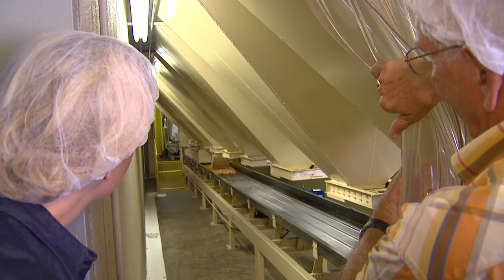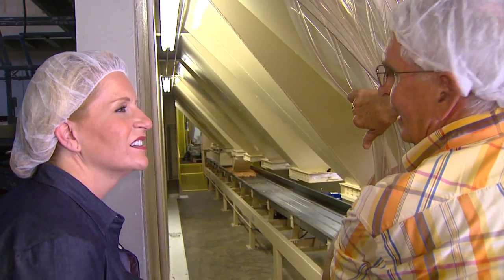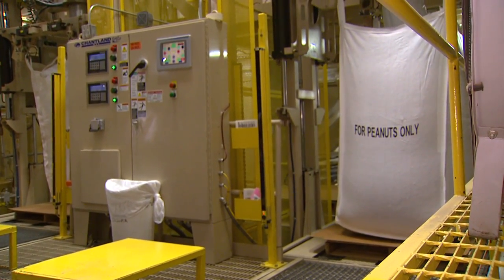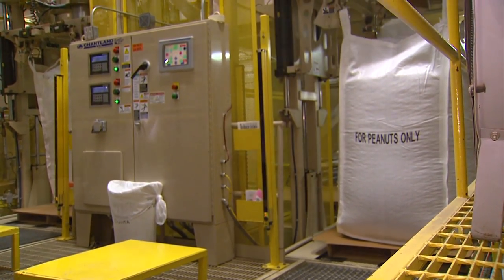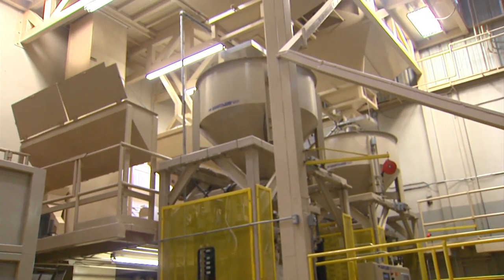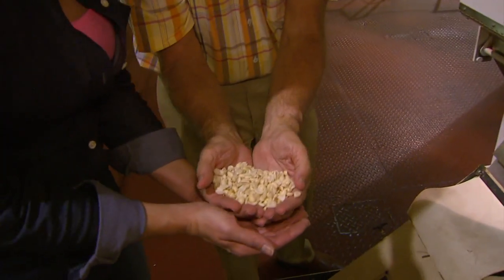We have nine on each side, and we shell all night long into those bins. When they come in the morning, the bins are all full, and they start bagging them off — one bin at a time. They work all day long, and at the end of the day, all the bins are empty, and they go home and let them start filling up again. Some of the peanuts continue to another processing plant down the road, where they're blanched, skins removed, and made ready for candies enjoyed all over the world.